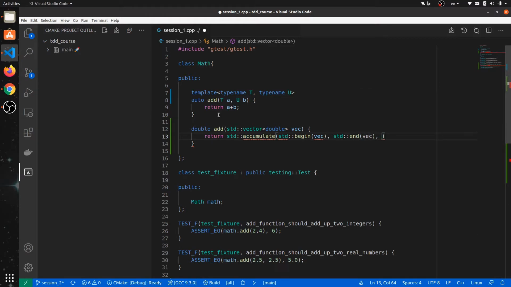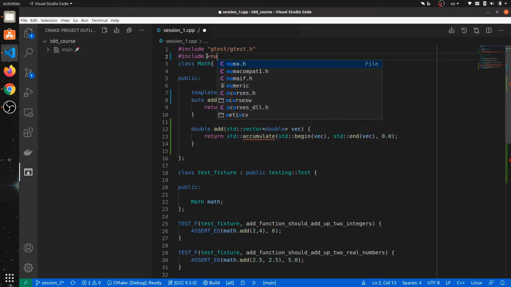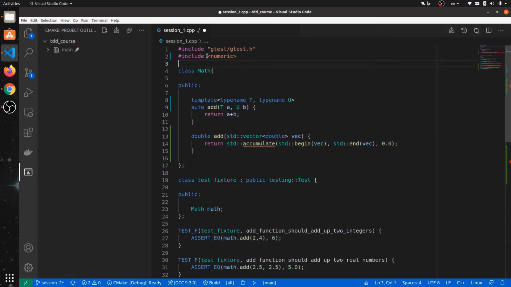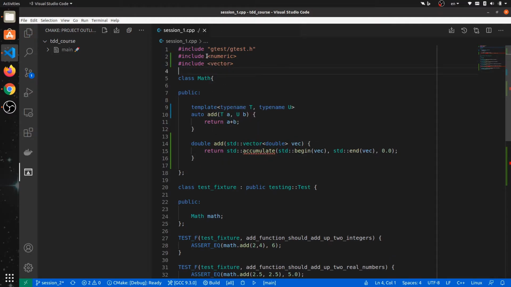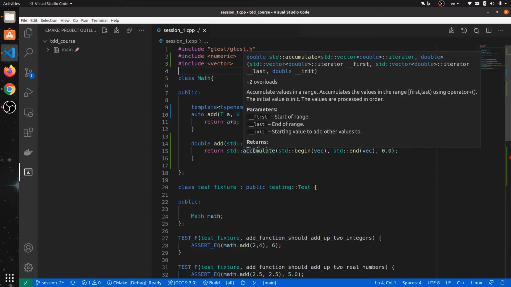And the third parameter is the initial value. Don't forget to include the numeric library and vector. Okay, to know more about the accumulate function, you can read its documentation on the cppreference website.